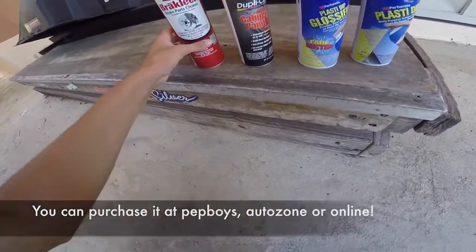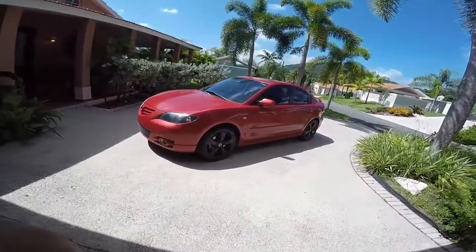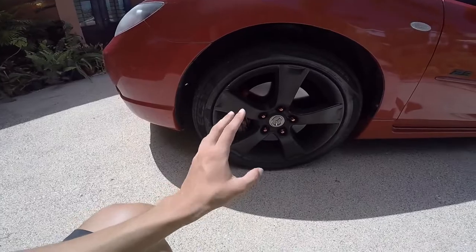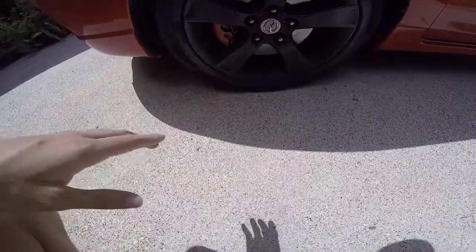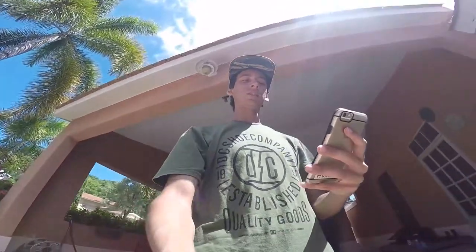But it's really easy to do, guys, and it doesn't take that much time. And for the caliper paint, all you gotta do is 2 coats. I did 2 coats with 45 minutes in between each coat. And for the cleaner, just make sure it's clean. Just maybe 2 coats and then just clean it off with a towel. You're gonna see what I mean once the video starts. But I just wanted to let you guys know what I was talking about. That's about it. I just wanna let you guys know how I did it and the tips and the ideas and the things I learned from it.